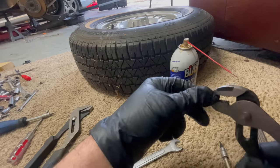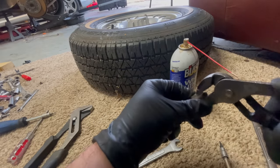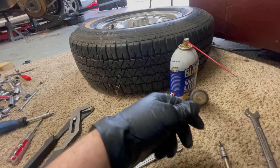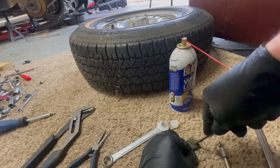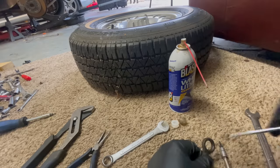Here we go. Yep, yep. Oh, no, almost. Almost. Yeah, almost not. Well, this is going to be fun. So we'll be back when we get it out. This is a hot mess. Here we go. Come on. There it is.